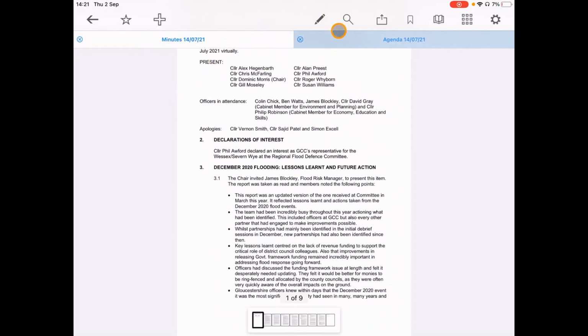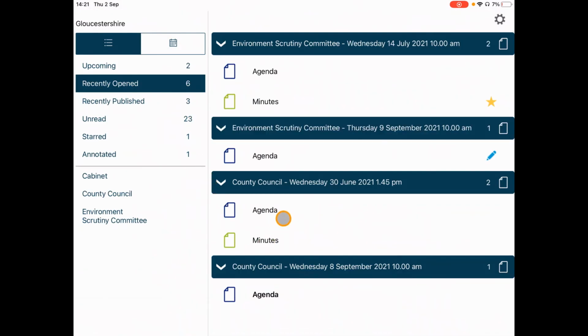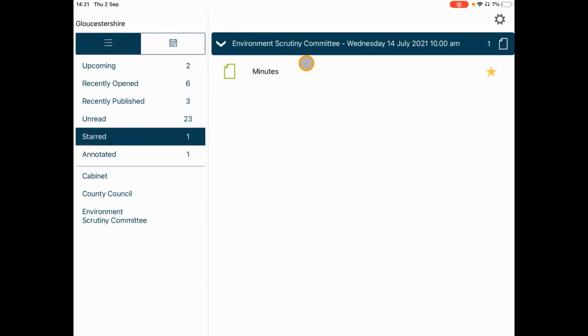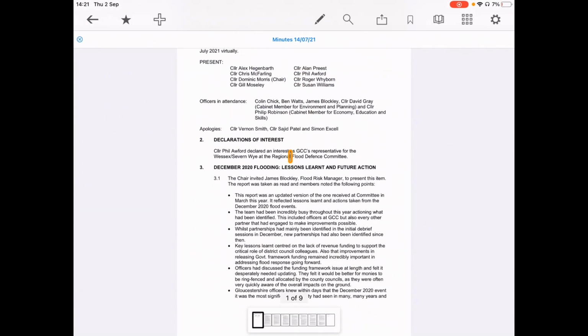Okay, and finally, the last icon is the star icon. So this essentially means that if I was to close this document, and if I wanted to find that document as quick as I could, I can simply go into the starred section, and as you can see, it's just there. So once again, it's very useful if you want to find a particular document very quickly. You can simply star it, and you'll just be able to open it up just like that.